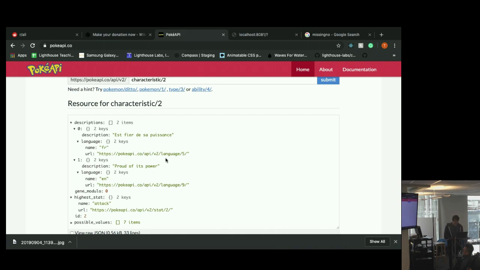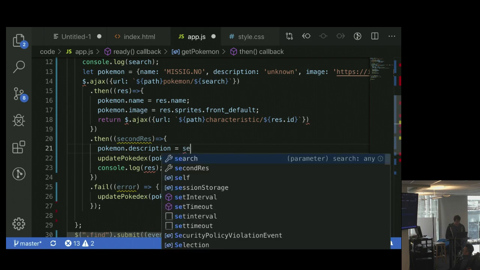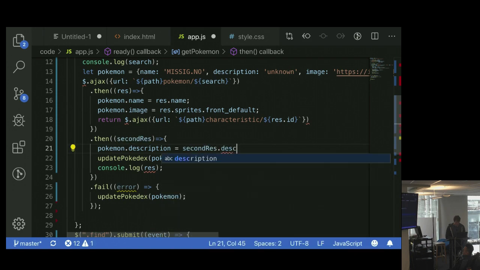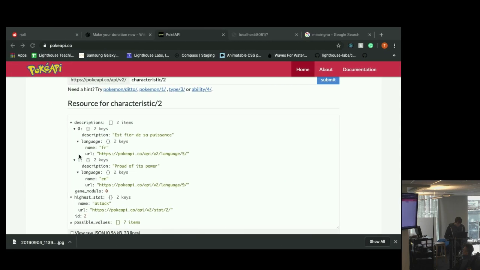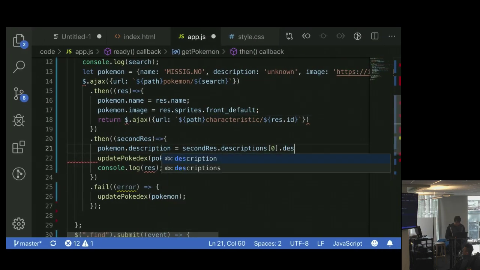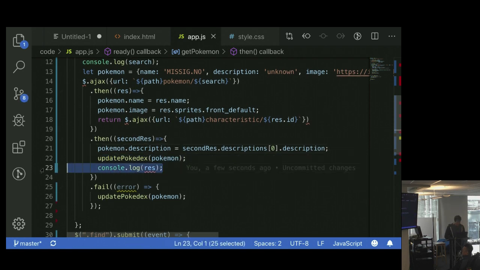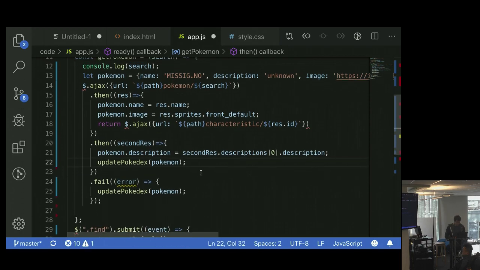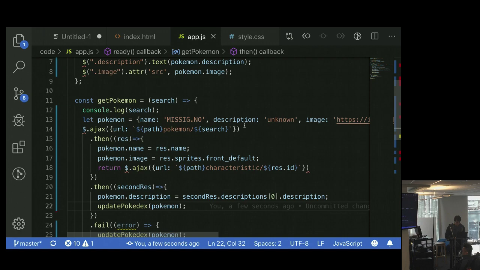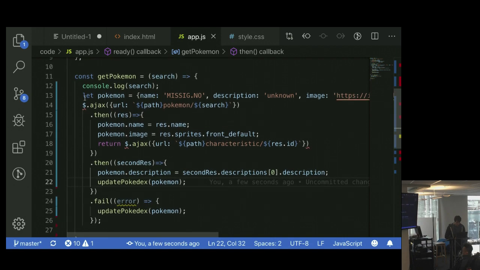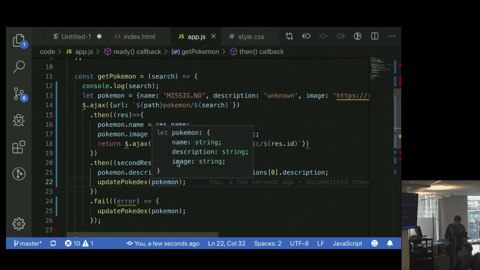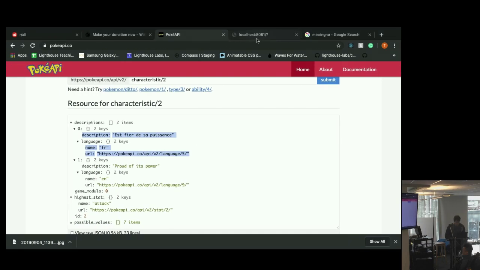So we might have to deal with languages, but to me that says we can go second res.descriptions, which was an array of objects. We can get one of those. So say we do the first one, and then from that object we'll get the description, and then we'll update. We don't need this anymore. Now let's give it a try.